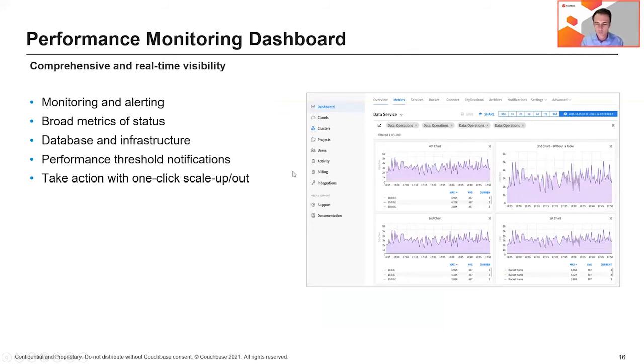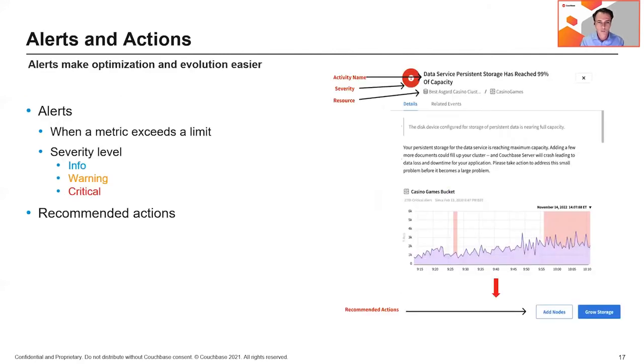Beyond that, there's also performance monitoring. A wide variety of built-in metrics within the interface allows you to come in and very quickly see what's going on, fully adjustable in terms of the metrics that you want on your dashboard, to give you a very easy way of getting insight into your clusters. As well, there are performance thresholds within the system that will put up notices and alerts to let you know when something's going on. And what that leads to then is recommended action.